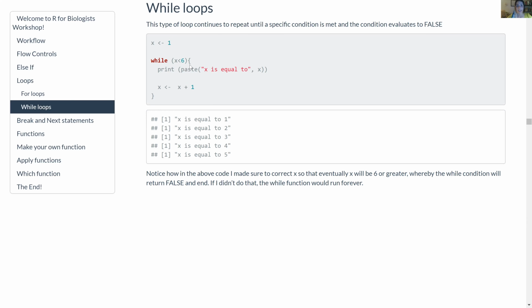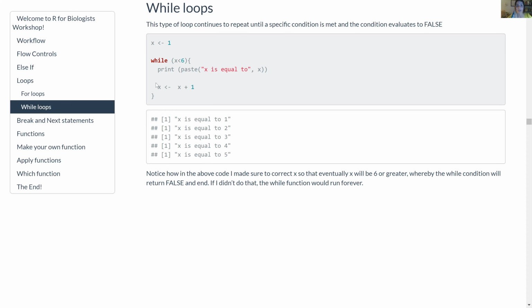So notice again how the code that we wanted to run was within these 2 indents. And another thing to keep in mind with the while loop that's very important is that we did amend our variable. If we didn't do that, then this while loop would go on forever, and it might crash your RStudio session.